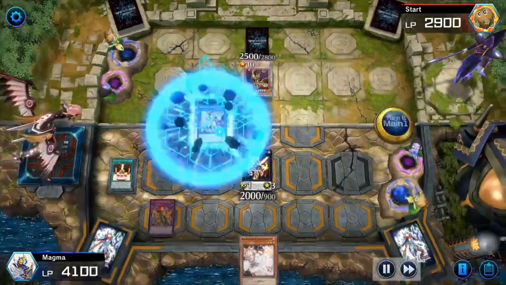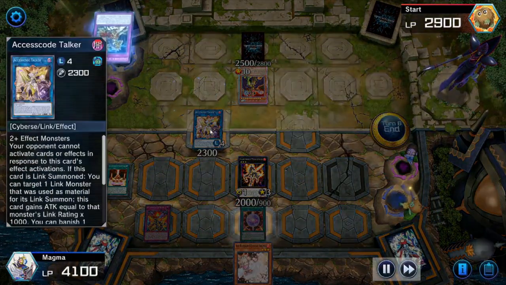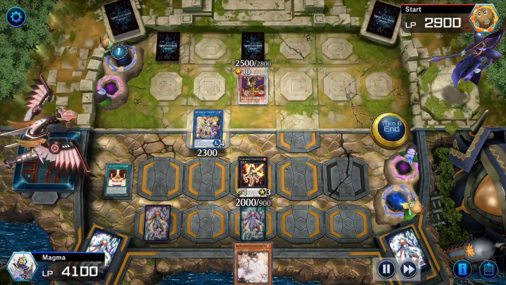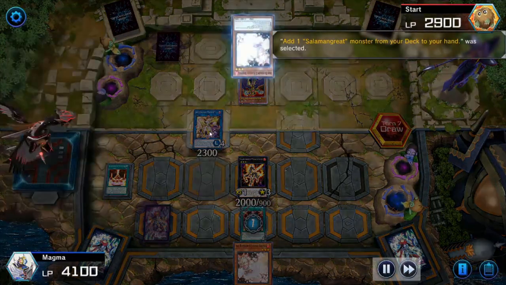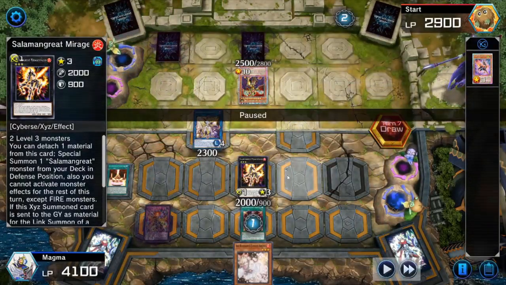the Foxy. I don't remember here, it didn't let me activate the cards I wanted to. I'm not really sure why, so I couldn't end up activating Access Code Talker, even though I have stuff in the grave. I don't know why. Oh no, I've just realized. Okay, yeah, I'm going to pause it right here.